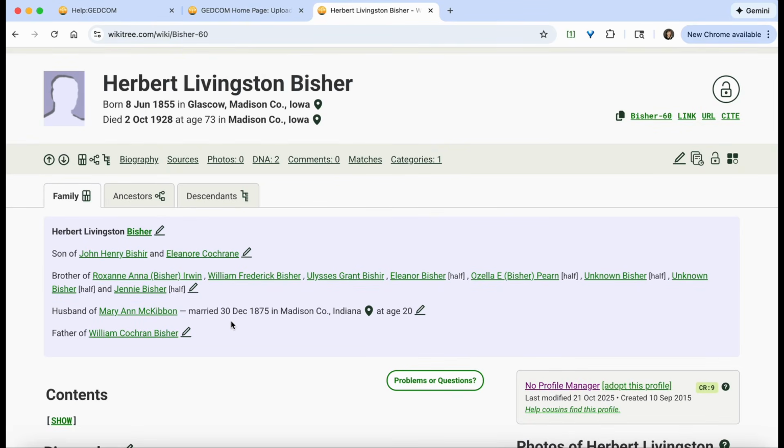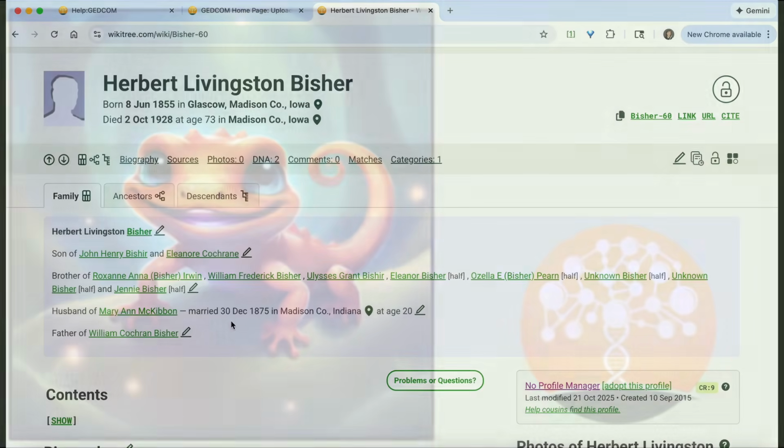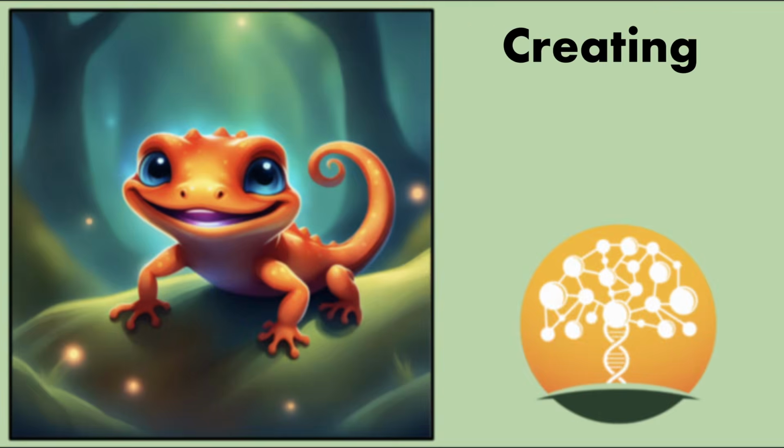So maybe GEDCOM imports may be a time saver or not. That's a personal decision. What I am going to show you in the second profile creation demo is a way to use one of our free browser extensions called Sourcer, and that allows you to bring everything. I'm going to use that on one of my Ancestry profiles, and it brings everything over intact. Not only the names and dates and locations, but also all the sources with links. So that in the end could be a quicker way to go.